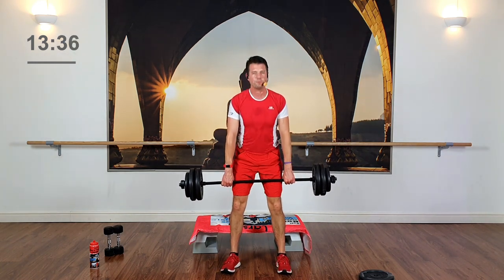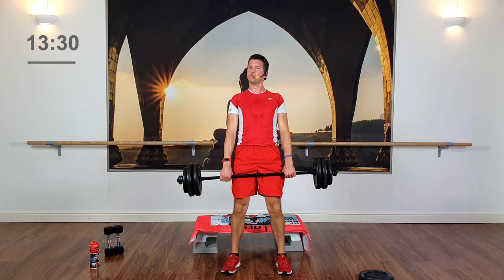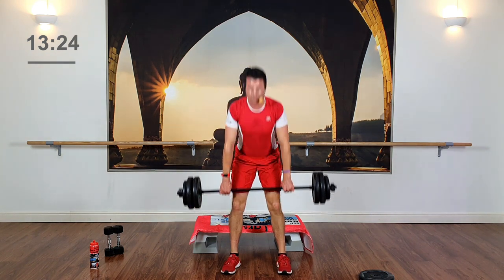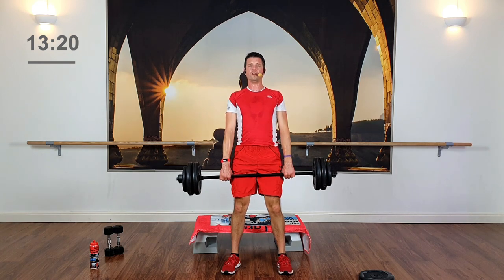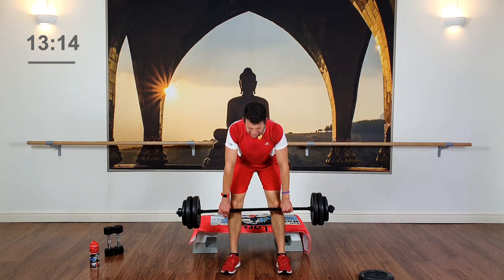We're gonna have six clean and presses with a single row in a row. Yeah, that's a lot. I know. But you came here to work hard in a really short amount of time. And you got it. All right. Woo! And this is gonna be the last one. And after the last one, we're just gonna proceed with a single row.